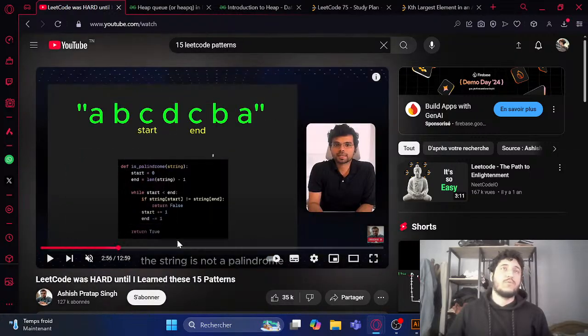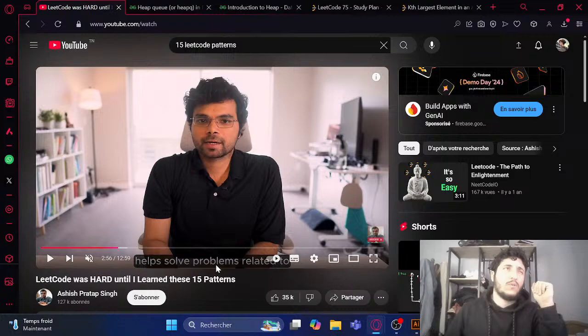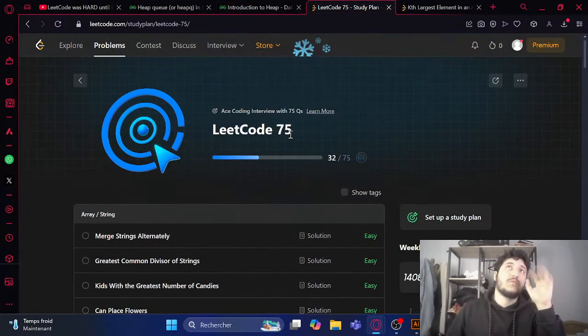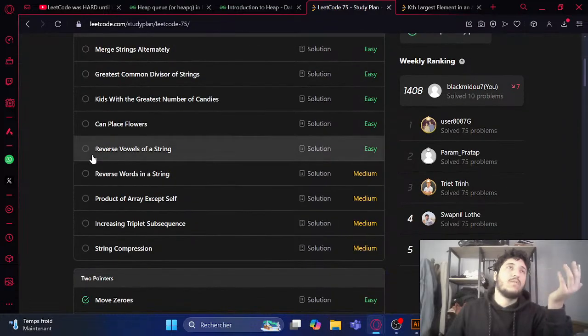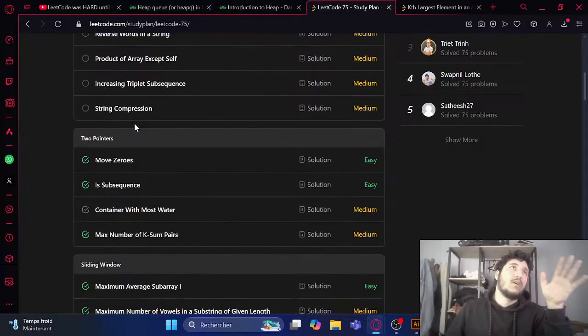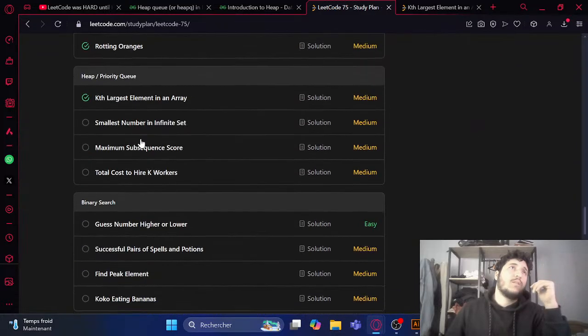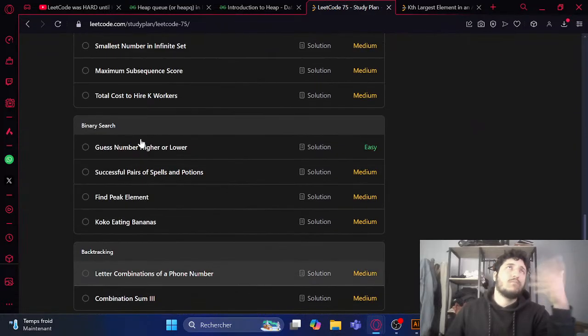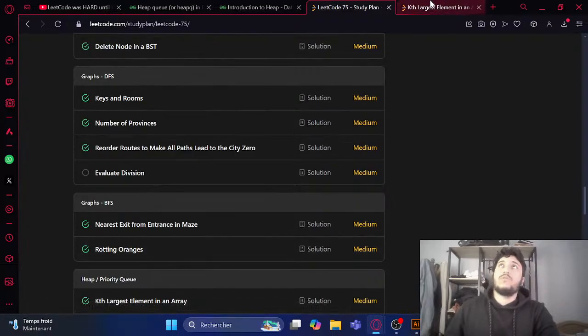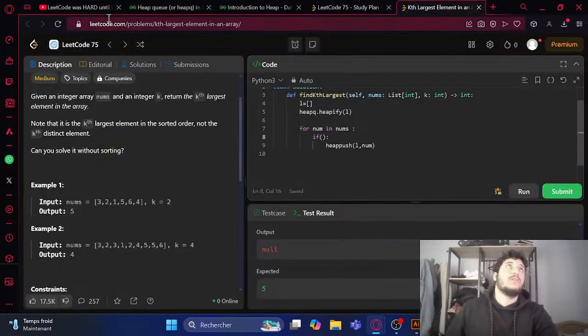He's gonna give you the most popular patterns. So focus on them and then go to the LeetCode 75. These are the first 75 problems that are categorized into patterns. So the array pattern and then two pointers, and then we're gonna use every data structure. So you'll learn the structures doing this LeetCode. Don't just do it randomly.